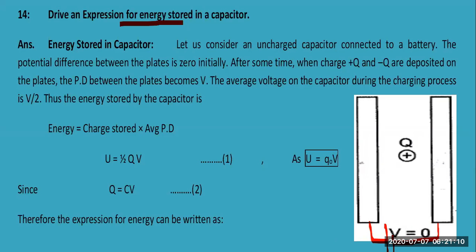As soon as we increase the potential, the current starts flowing. And when the current starts flowing, the charges on the plates increase. This increases the potential across the plates. So a time will come when the maximum charge is deposited on the plates, and if you measure the potential across the plates, it will be the same as the potential of the battery. This is the time when the capacitor is said to be fully charged.